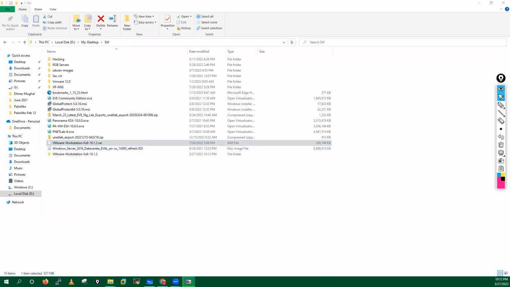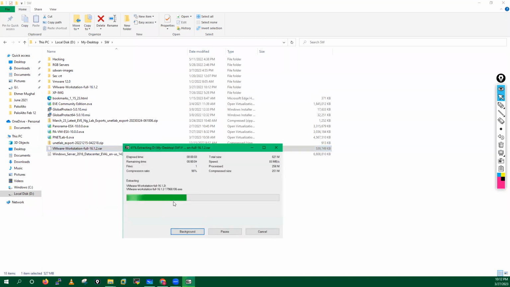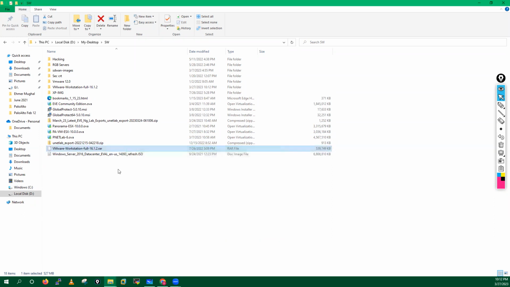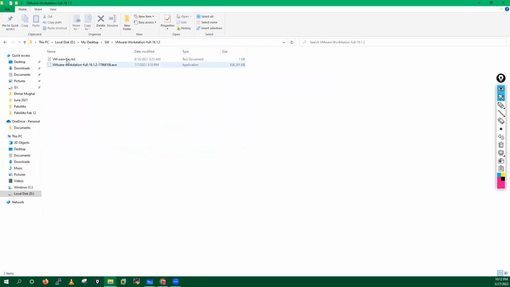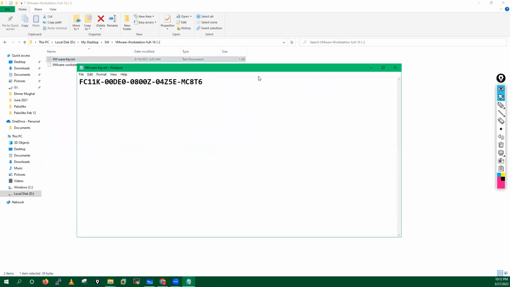Once the extraction completes, you will see VMware Workstation Full 16.1.2, and you will get the software file and some license key.